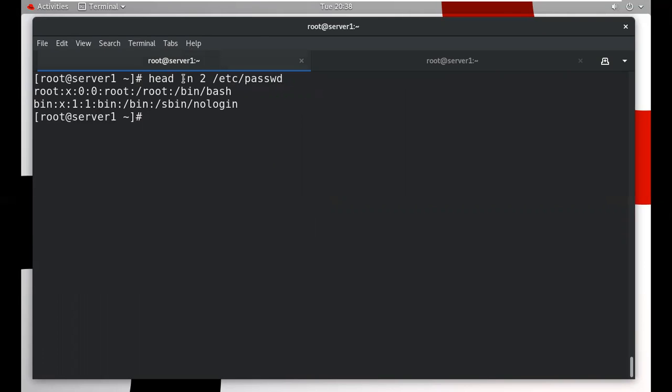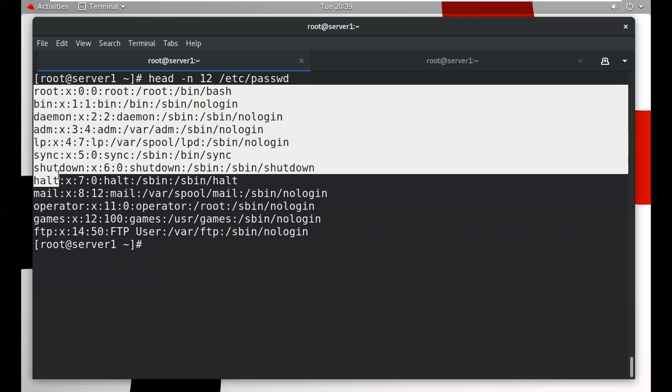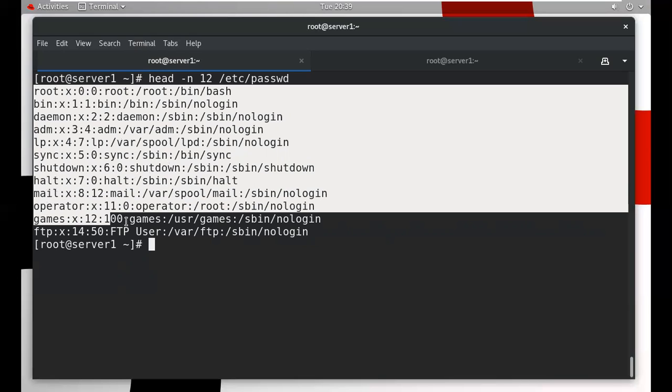This option is used to filter only 2 lines from the starting. And suppose we want to display more than 10 lines, we can check. Now it will show me more than 10 lines.